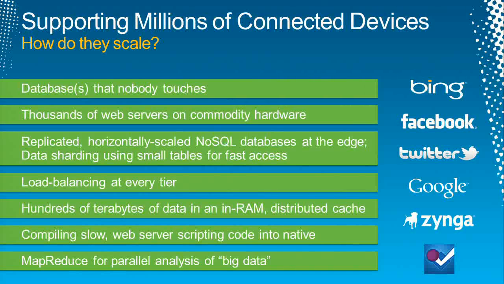A really popular thing that Facebook and some of the other folks use is an open source thing called Memcache. It might surprise you to find out that Facebook has 300 terabytes of data in Memcache RAM, all distributed across their servers right now to make things fast. Caching is part of the equation.